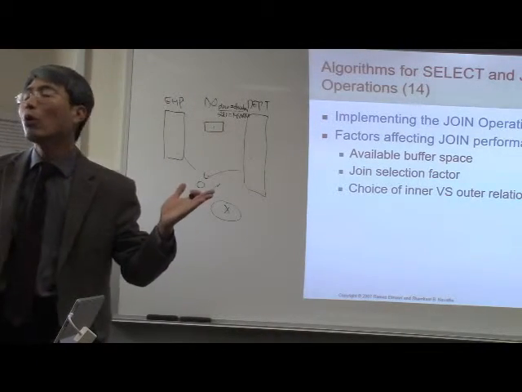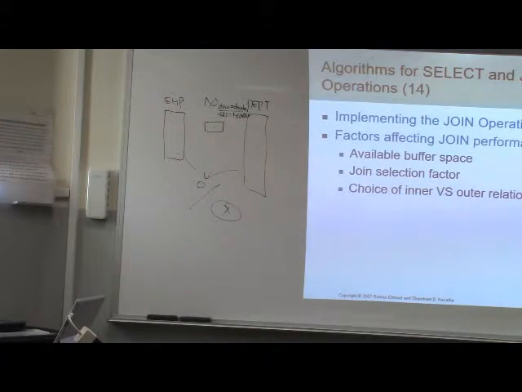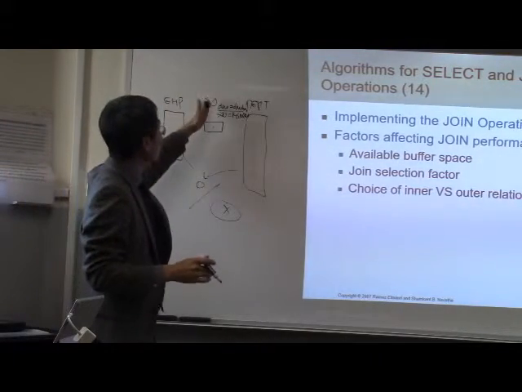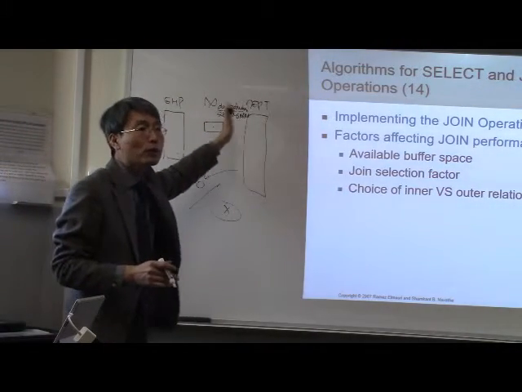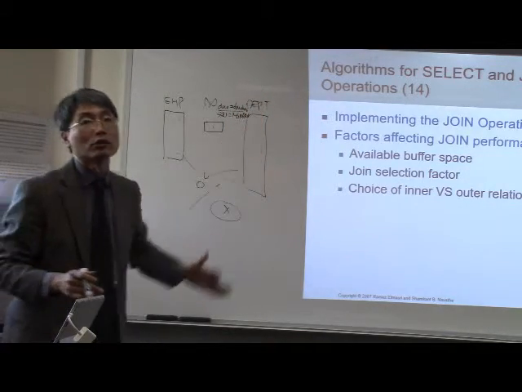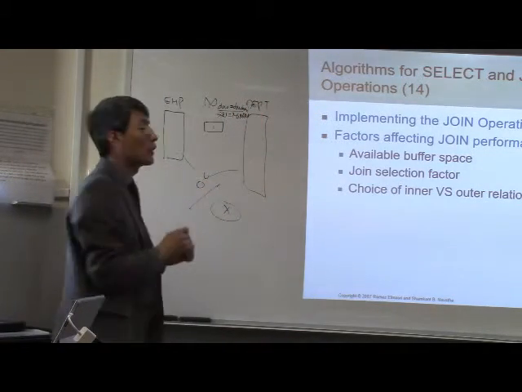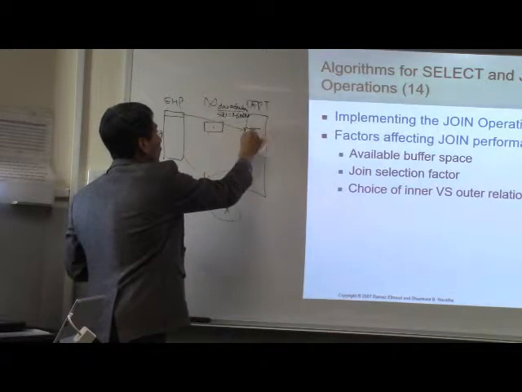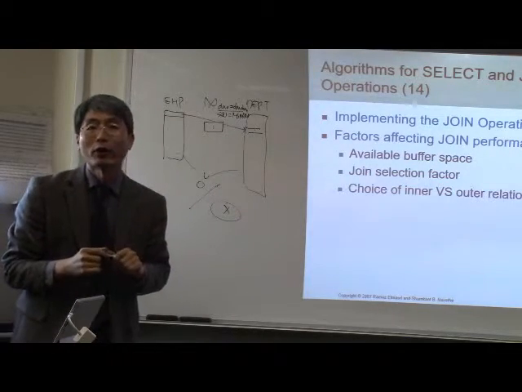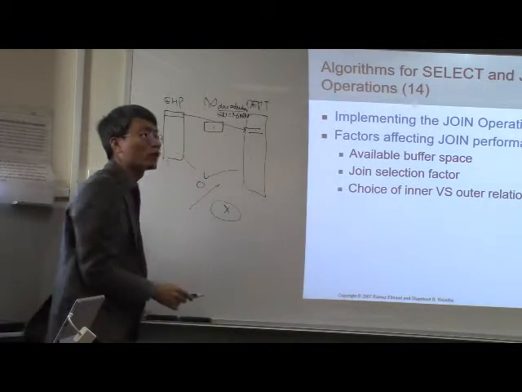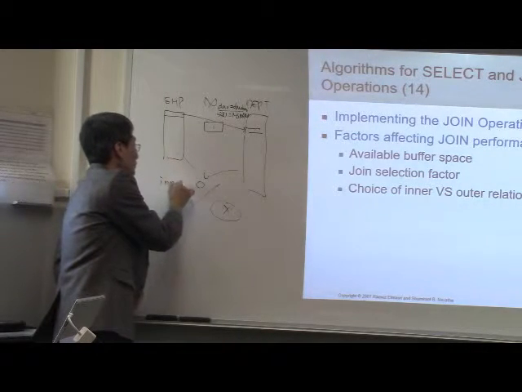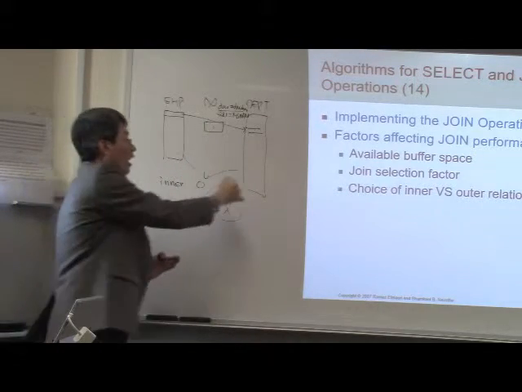If too many are joined, all of them are matched, we don't have to use the join. Instead, we'd better use the Cartesian product, because the join operation needs to find the tuples that satisfy this condition. However, if the join selectivity means only one tuple for one tuple in the other. Okay. By the way, when we join the two tables, this left-hand side is called the inner table. It's the inside. It's the outer table.